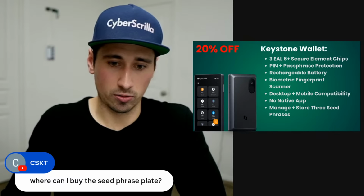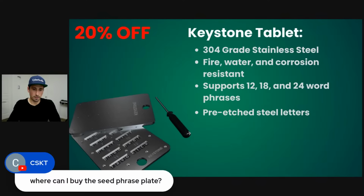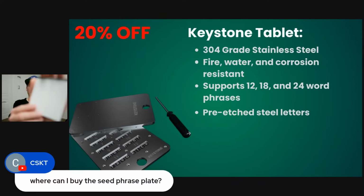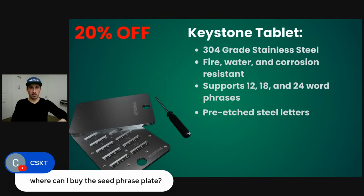And for those of you who might be wondering what CSKT is talking about, it's this Keystone tablet. This is a metal seed phrase storage plate. So instead of using something flimsy like this piece of paper, which can rip, you can use something like this solid piece of stainless steel, which, as you can see, surprisingly does not rip in half. Highly recommend getting a metal seed phrase plate if you don't have one. And the Keystone one is my favorite because it's the most affordable and it's just a solid piece of stainless steel. So, you know, it's durable.